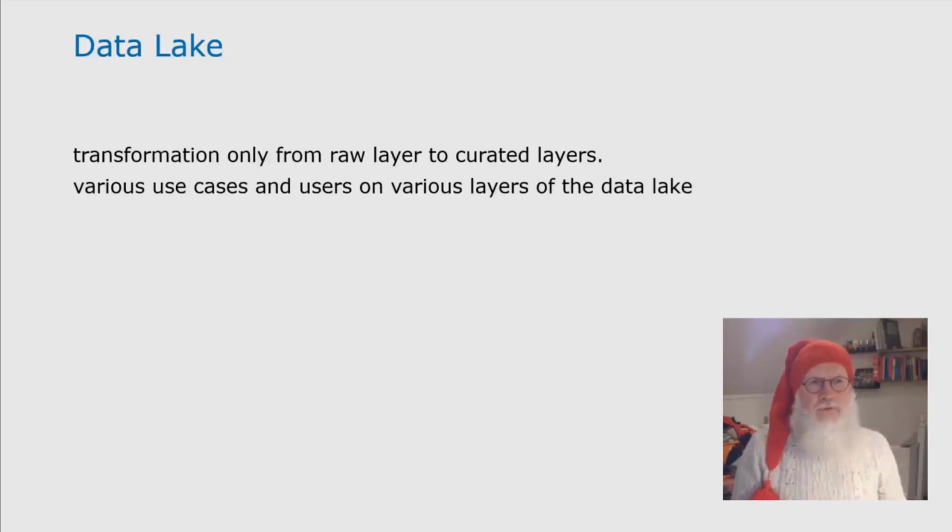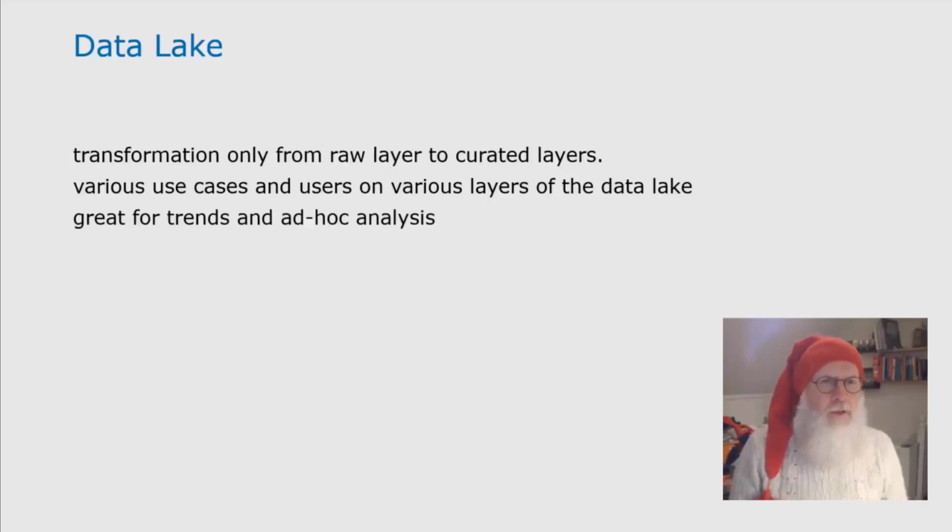There are, of course, various use cases on the different layers of the data lake. Same thing with what kind of business users, or what kind of users are accessing the various layers. It is great for trends and ad hoc analysis. Typically, you want your data scientists and data engineers to access the raw layer, whereas you put access on the curated layer for your business analysts and the users.